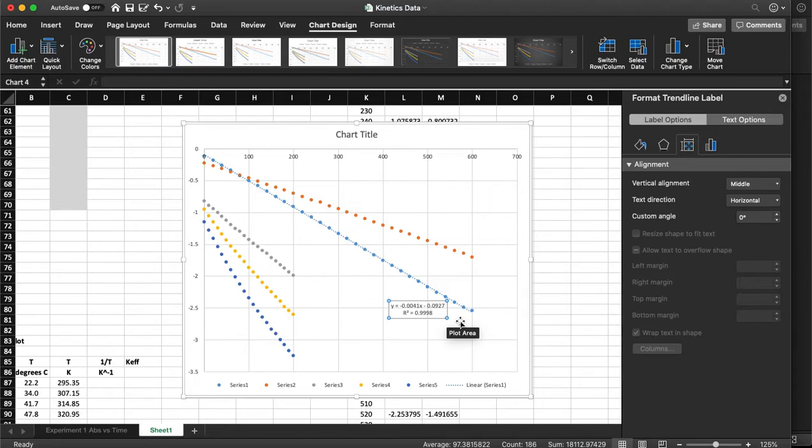It's a really good fit, which means our data lines up with what we expect for a first order reaction very, very well. Now, the other piece of information we want to get is what we call the rate constant. If you've looked at a first order integrated rate law, that equation is the natural log of concentration at some point in time is equal to negative kT plus the natural log of the original concentration. Because it's a negative kT, well, t is just the time, that's our x variable, which means that negative k is the slope of our line here.